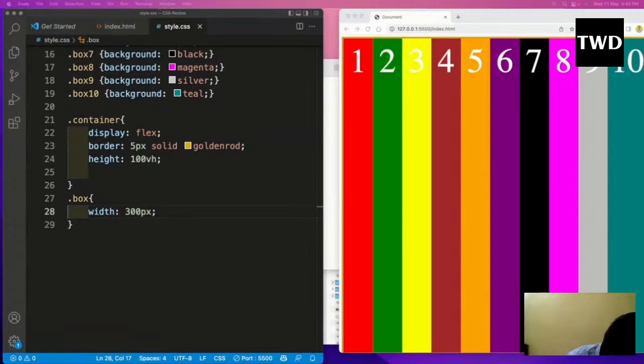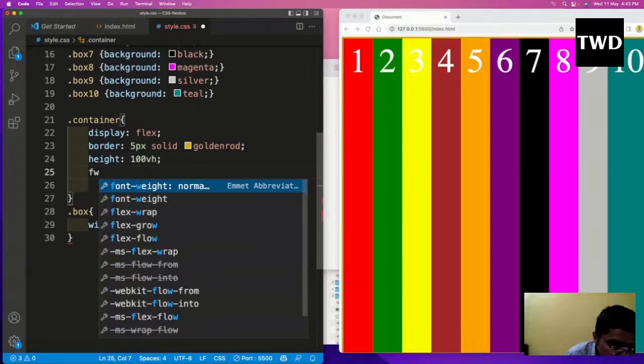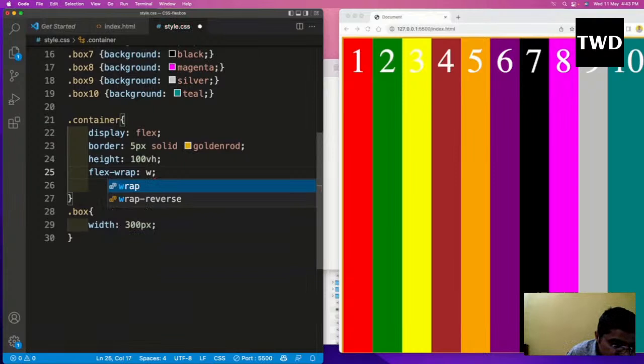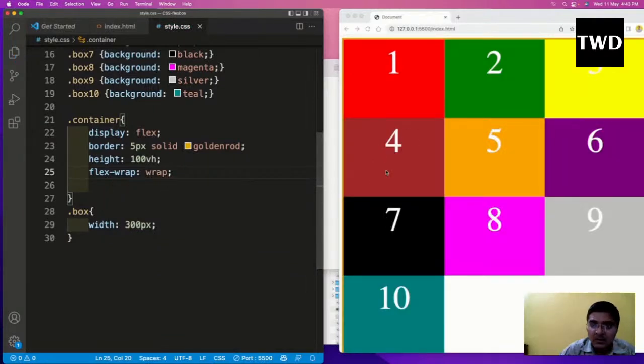Now if we don't want this and want our flex item to be 300 px wide, we do it with the help of flex wrap. So as you all can see, let's have flex wrap as wrap. Now one particular box has the space of 300 px, followed by another, and all have the space of 300 px. Here they have not done anything logically, and they have simply given the space of 300 px to each and every item. And the last ones, as you all can see, move themselves to another line.